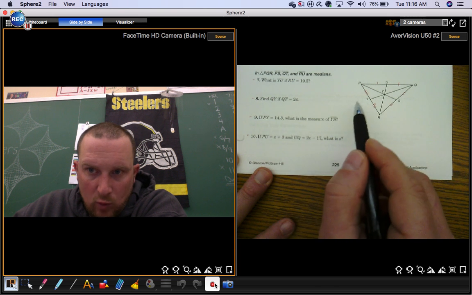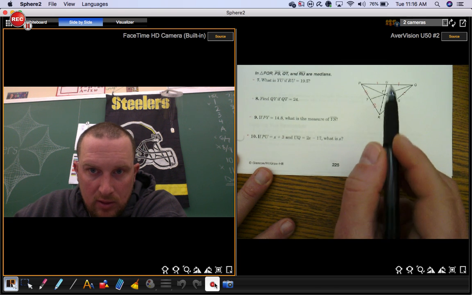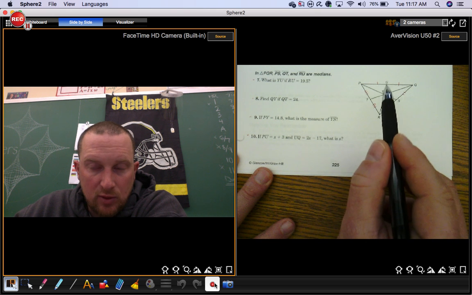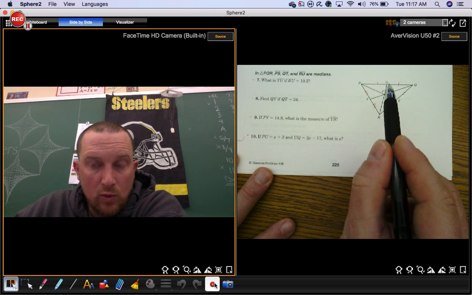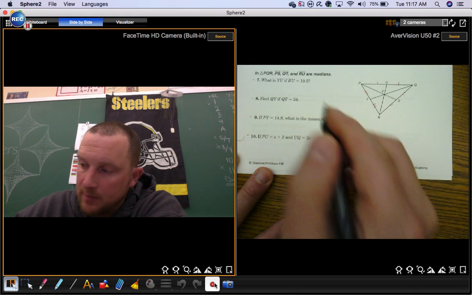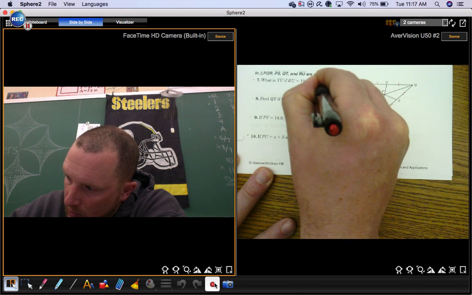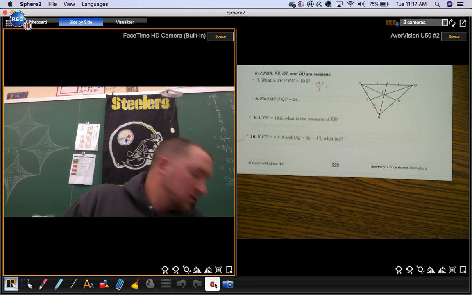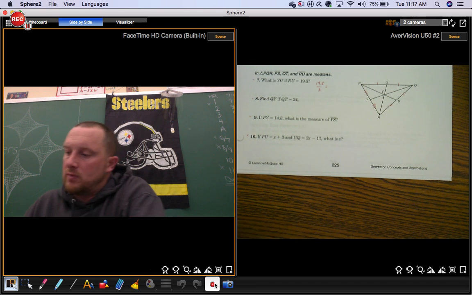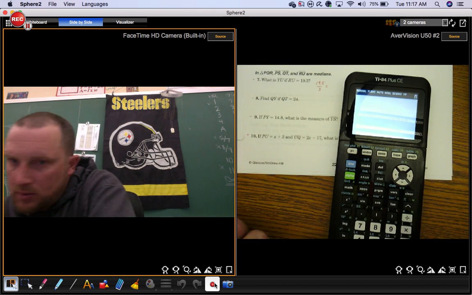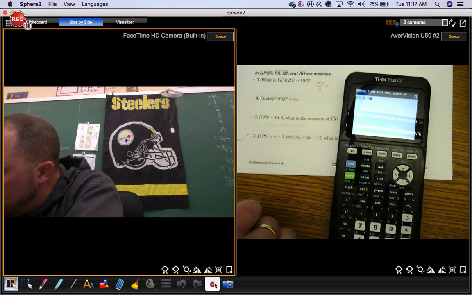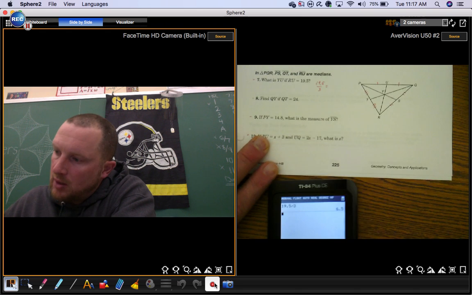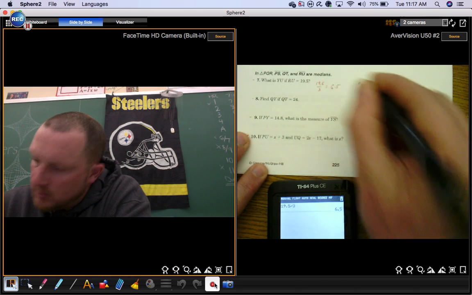What's the distance from Y to U? That's this little part. If R to U, that's the whole thing now, is 19.5. So this whole thing is 19.5. What's this little guy? Well, you might not be able to do this in your head, but you're going to divide it by 3, right? Maybe I can't do it in my head either. So we'll use a calculator. 19.5 divided by 3 gives you 6.5. That's how long that little piece is.